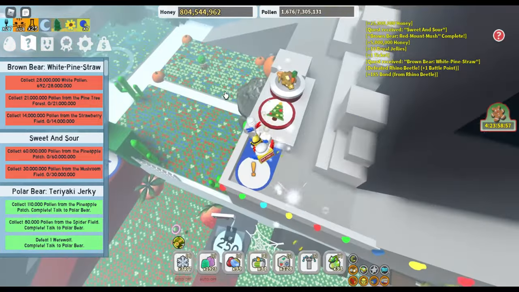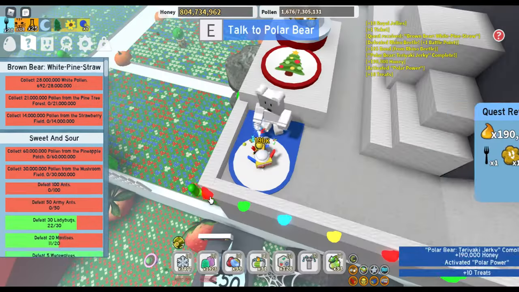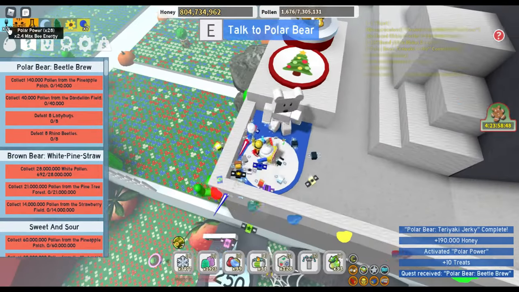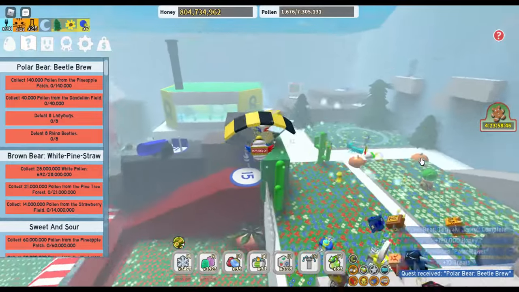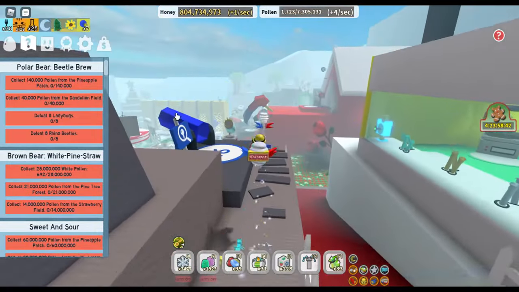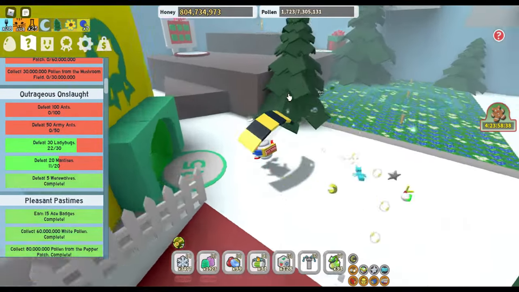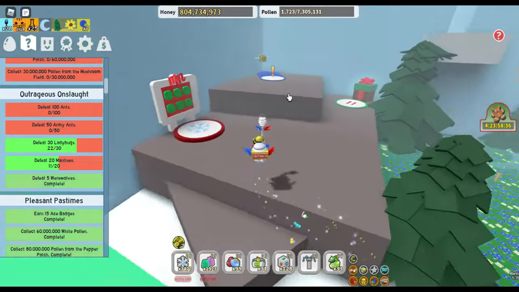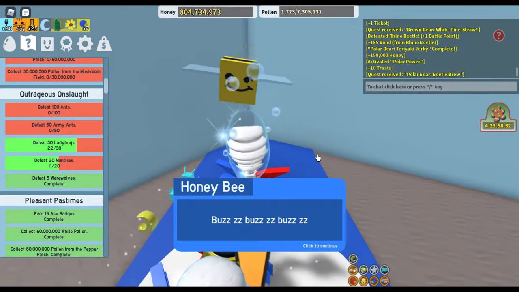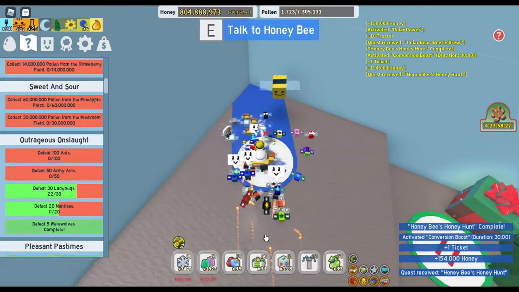Here he is. I've completed more Polar Bear quests than Science Bear quests. That's telling me something. But who cares? We still get some good stuff from Science Bear and Polar Bear as well. A couple. Is there any other thing? Oh yes, the honeybee. Now, is there a question mark? Yep, there is. Exclamation mark. Sorry. Okay. We get another one.